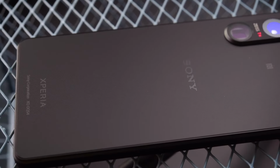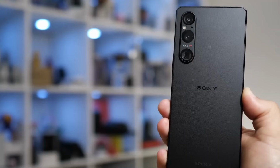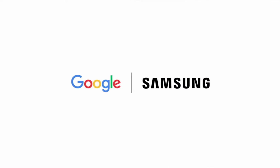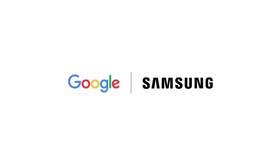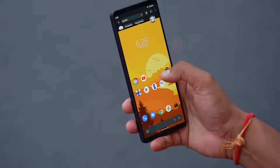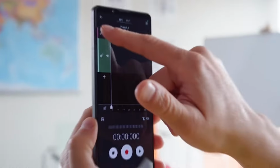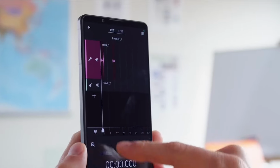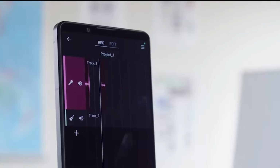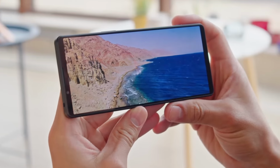But fear not, the Xperia 1.5 has its redeeming qualities when it comes to hardware. While the haptics may not reach the level of finesse and precision offered by Google and Samsung, they still fall into the good, not great category. They may not impress you enough to keep the keyboard haptics enabled, but fear not, there's something that will make up for it: the dual front-facing speakers. These speakers provide a surprisingly well-balanced audio experience, making podcasts, YouTube videos, and even the occasional movie sound great.